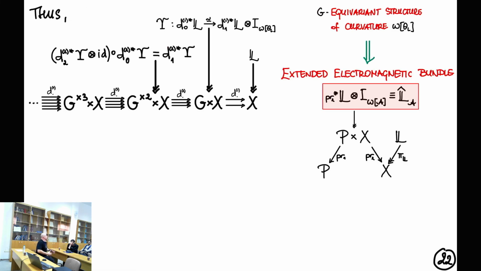Good. Now that we have understood that we need the equivariant structures, we can play smoothly and pretend like we've never done this dirty job and just do the following. We pass to P times X. Remember, sections in the associated bundle, which is the G quotient of P times X, were our fields. I want to see them now. So on P times X, I have the pullback of the electromagnetic bundle. I extend it minimally, but now couple the co-momentum with the connection one-form on P. Not its trivialization, but the connection one-form on P, the big object, on the total space of P.